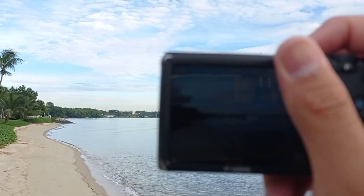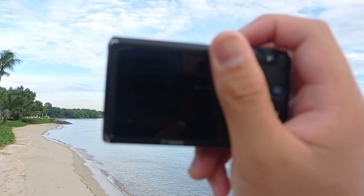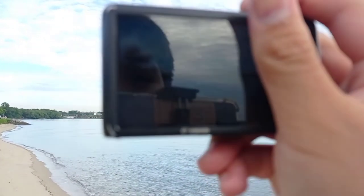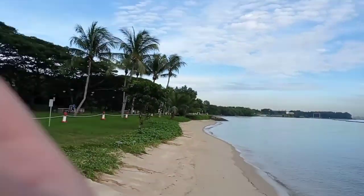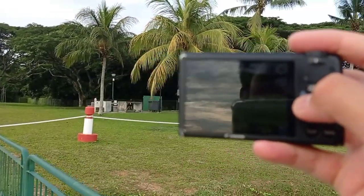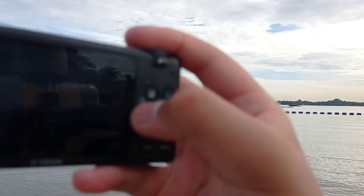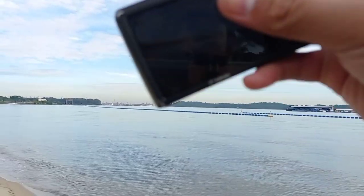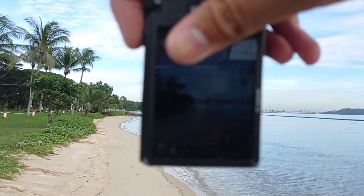Let's take a photo. Here it is displaying on the screen. It's actually very vibrant in my view. Only 10 megapixels, and this is the best camera that I've ever bought. And it's ultra cheap, like $10 off Carousell. Now let's make it a little bit darker, because it's a little bit too bright in my view. Now we're gonna take a portrait photo, and I'll show it on the screen right now.